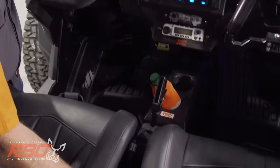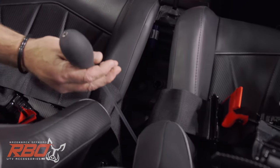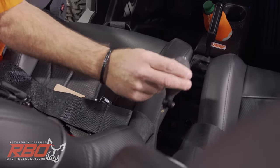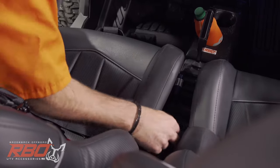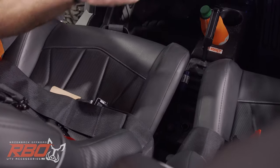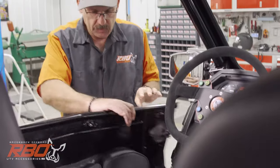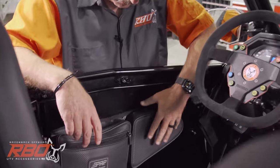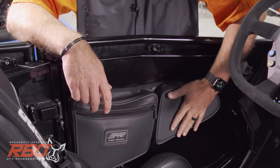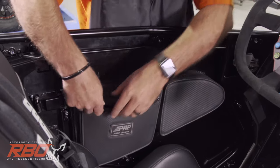Here's where we located the switches for the seat heater, and this is the lumbar support for the seats. This is where the race radio plugs in here and the other one plugs in over there. We also did — and I love these pads, I've had them in every Polaris I've ever owned — these are PRP knee protectors. So when you're sitting, your knee bumps into it. Then you've got a nice little storage bag back here.